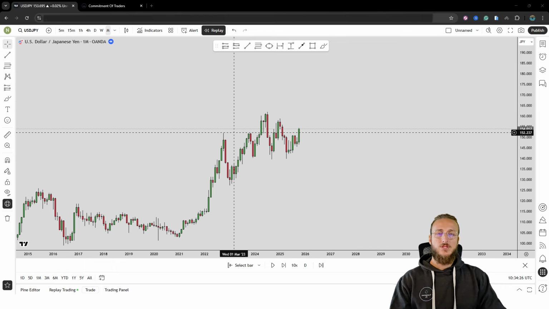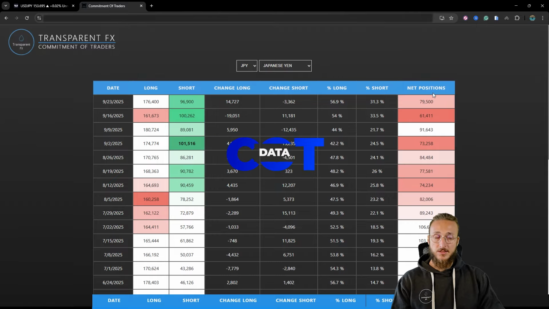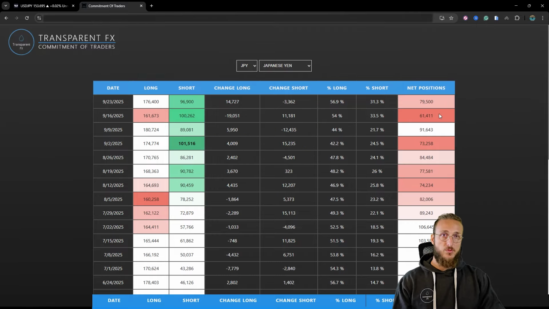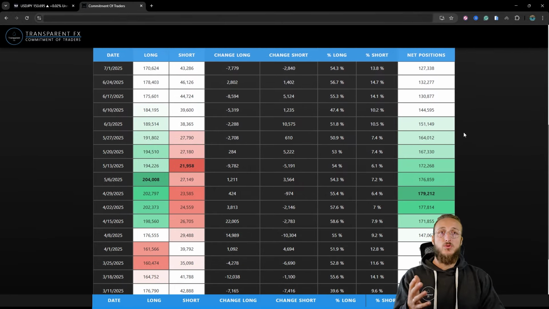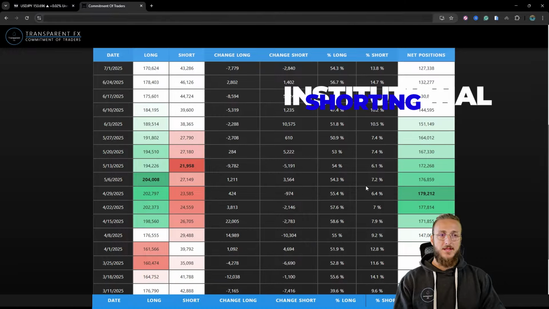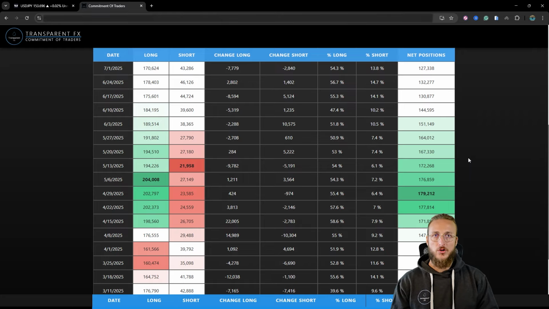For this setup, I want to discuss also the COT aspect because it was a very clear signal. What we had here for the JPY was institutions rotating essentially to the bearish side for the JPY. This data is from the non-commercials, so institutions that are in the market to actually make money, not just for other commercial reasons.